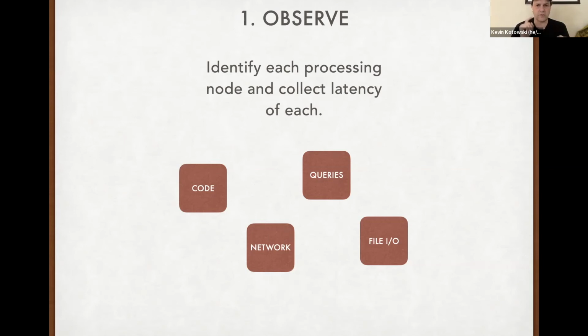So whether it's code, there's some network travel, there's queries running on database systems, file IO, whatever the things are that are going to end up taking time. And this is honestly a lot of them right here. There can be some queuing and wait time in some systems. Again, I'm going to ignore that for the time being because your system is probably out of control if that's happening.